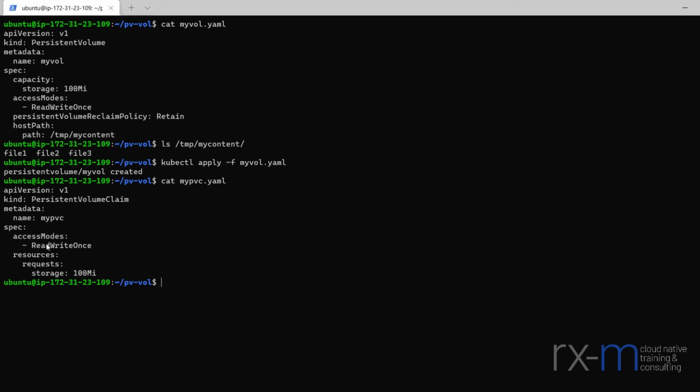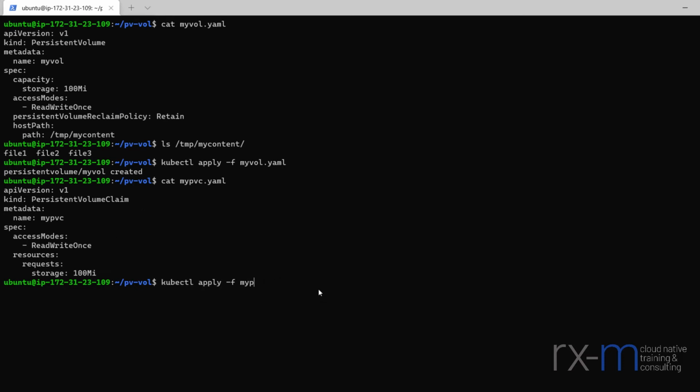Notice that the access mode, ReadWriteOnce, matches the access mode of the volume that I created above. So at this point, myvol is eligible to realize the persistent volume claim. The other major match must occur on the size of the PVC with the actual persistent volume that we hope is used to realize the claim.